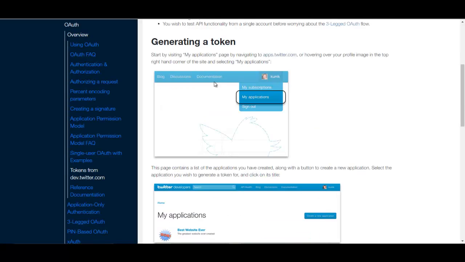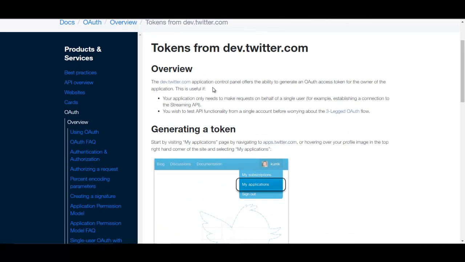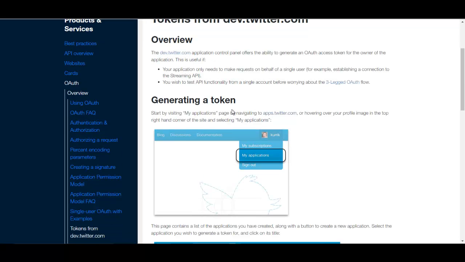Then there's a separate link here on how you can get an API key and secret key from dev.twitter.com. Basically what you do is you go to dev.twitter.com, you set up a new application, and it just asks some basic details about what your application is and what you're going to be using it for. After your application is created, then you have access to an API key and secret key that are going to be used for calling the Twitter streaming API.